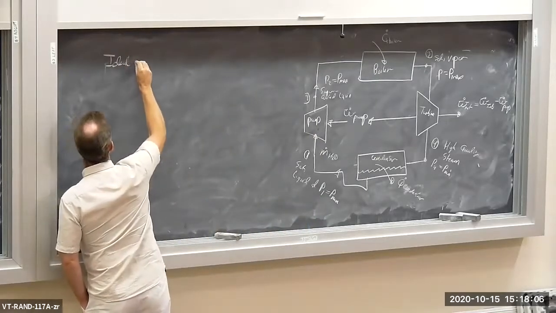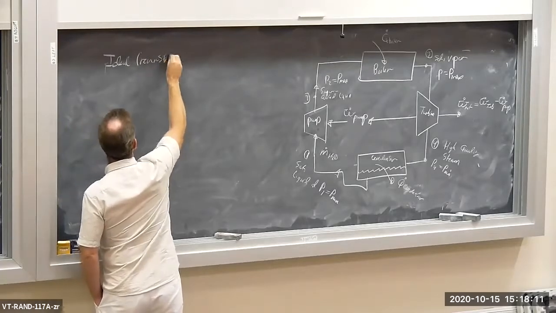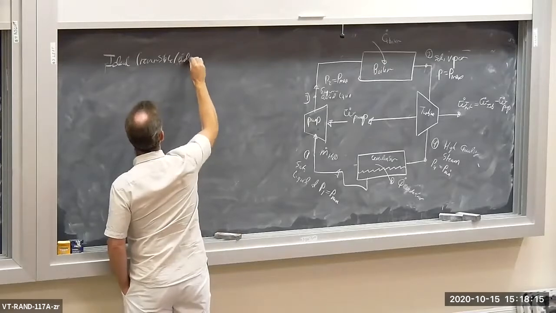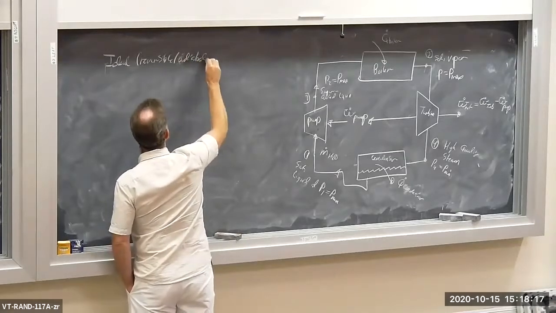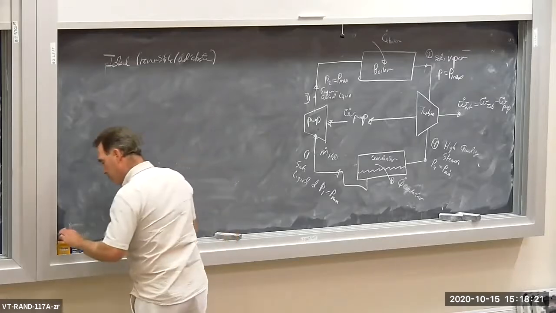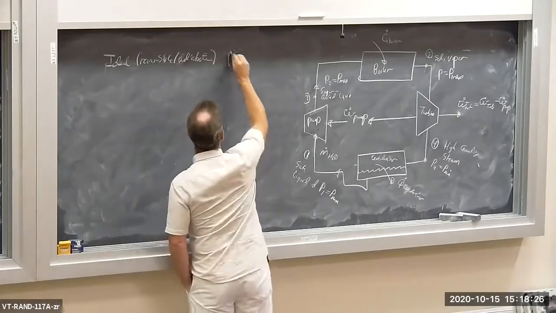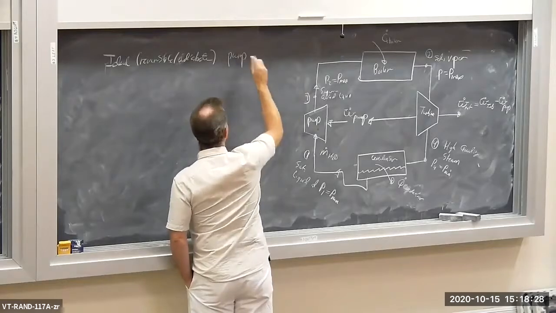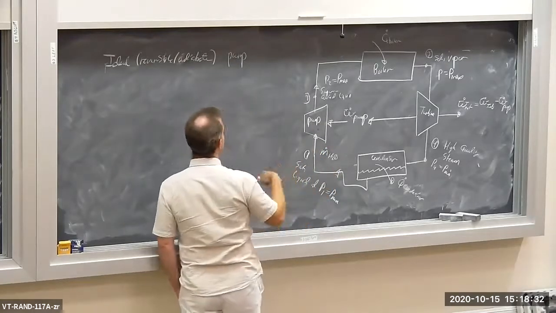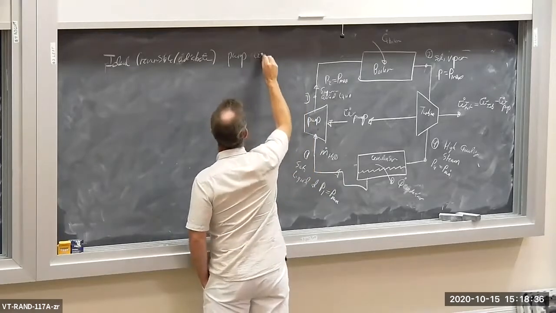Ideal, and if you like, reversible, adiabatic pump work. Reversible adiabatic pump work. Let me get some more chalk here. Reversible adiabatic pump work. We got to calculate W dot pump, so we need to figure out how to calculate specific work for a pump, especially a reversible adiabatic pump work.